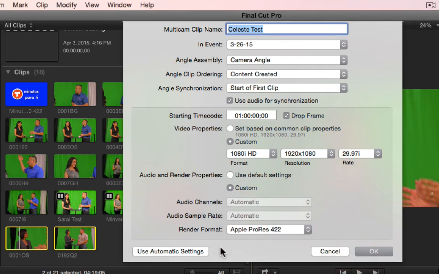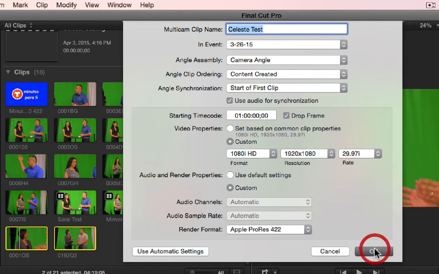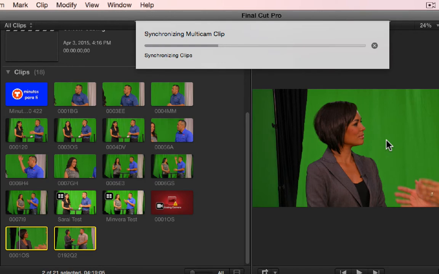It's just a little too much because this is shot in lesser quality than ProRes 422. So going up to these is just a waste of space. This one right here will make it lower quality than what I have. This is higher quality than what I have, and everything else above it is just unused space pretty much. Okay, I'm going to hit OK.